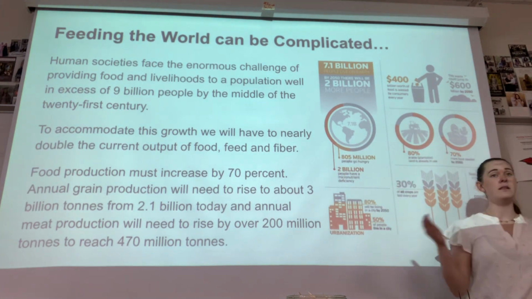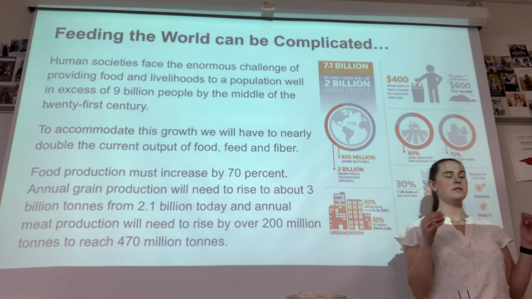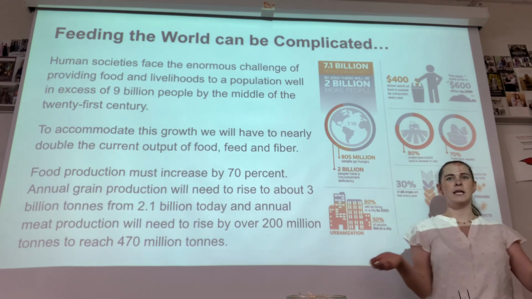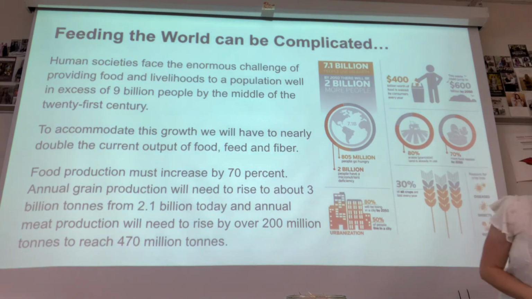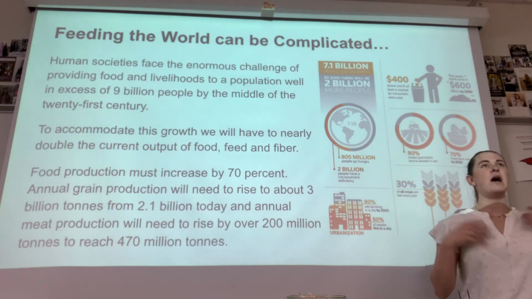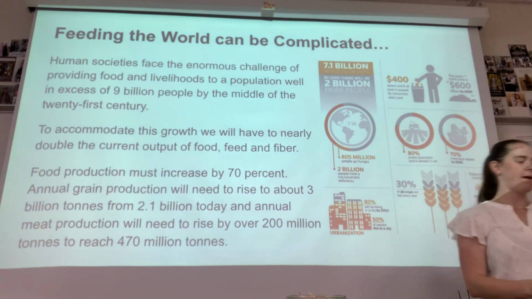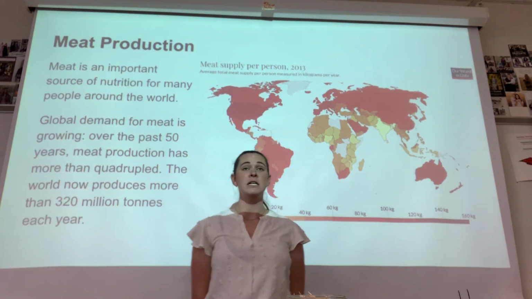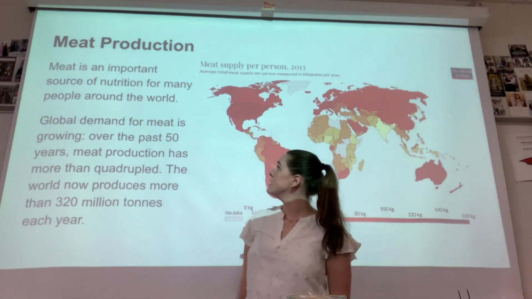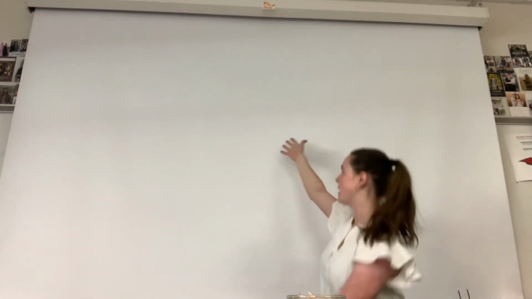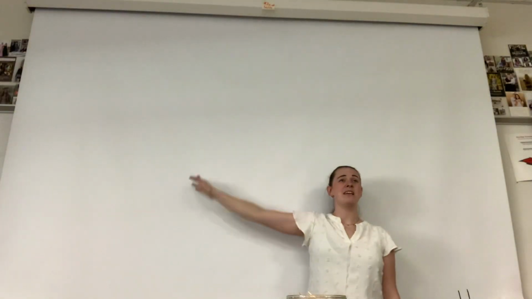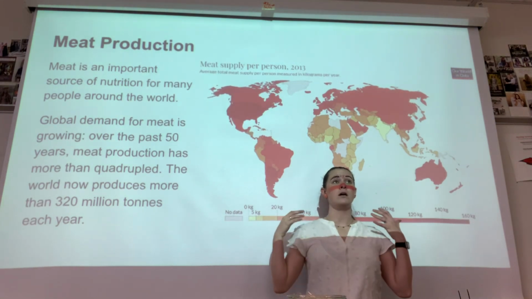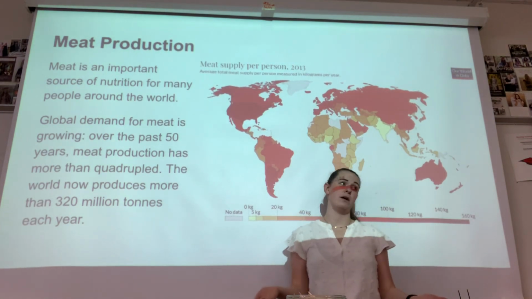As you see, when we look at the land we have in the United States, we are using the majority of our land to feed the animals that we're going to eat, rather than using the land to grow food that we're actually going to eat. And so we get to the idea of the commons and how to use them in a more effective way. So meat production, since we talked about the largest part of the country is used for cows, anyways, meat is a really important thing. Not everyone, there's vegetarians, but a lot of the world eats meat, and it's a big part of our diets, especially in America. Americans eat a lot of meat.